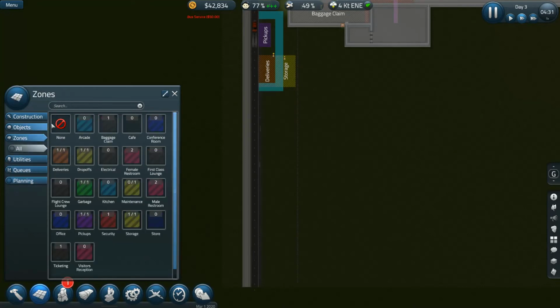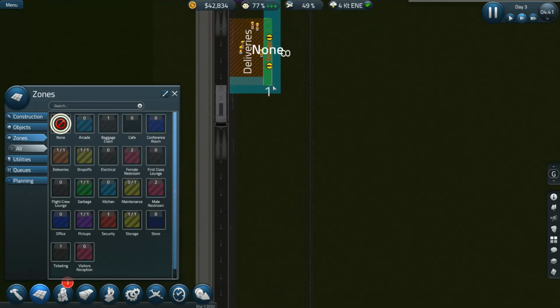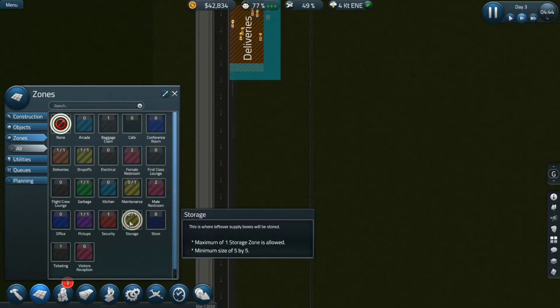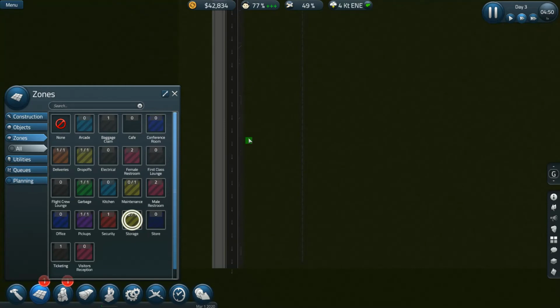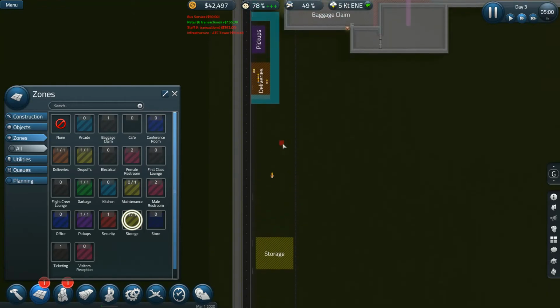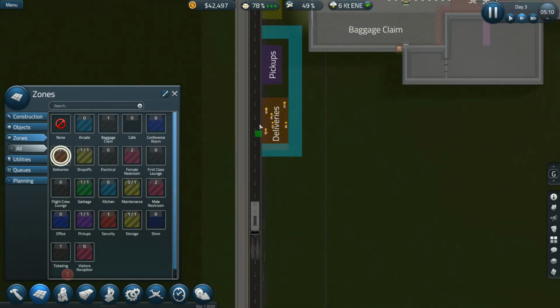So we're going to come to zones, no zone. Right, did I get that? Storage. Now the storage has a minimum size, right? Yeah, 5. A lot of them have a minimum size. Right, so we're just going to put that storage for now down here. And the reason I want to do that is until we start building more, I want to get this deliveries to be bigger so that that's not an issue for us.